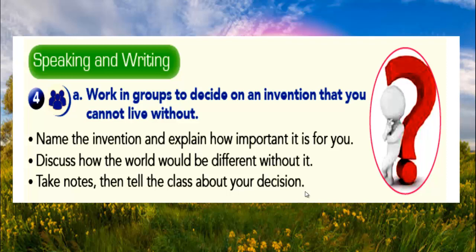The second point, you are going to discuss how the world would be different without it. If we do not have this invention in the world, how would the world be? The last one, you are going to take notes, and I'd like you to write some of these notes in the comments. You are going to tell your classmates about your decision. So try to do this one. You are going to discuss this with your friends.